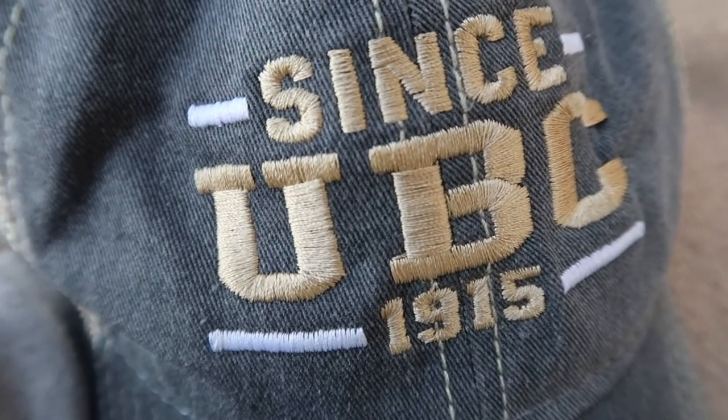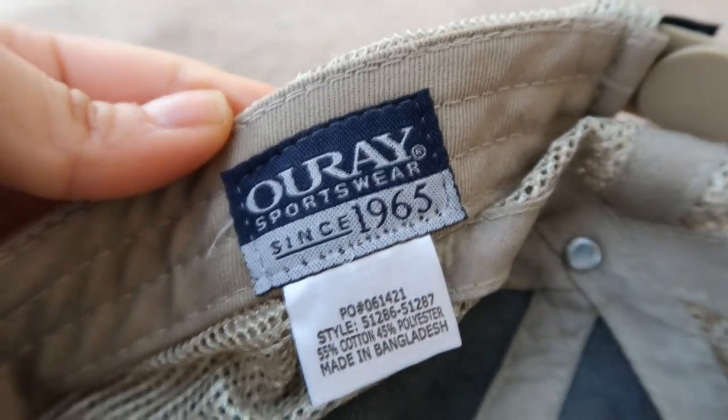I was planning to eat a lot at a Christmas dinner party and needed something comfortable — I also didn't want to spend too much money since I was already buying Christmas presents for everybody. I actually bought my dad's hoodie and hat during that same sale — great pricing. I ended up buying a lot of things for Christmas that I didn't expect to, but the sale was just too good to pass up.